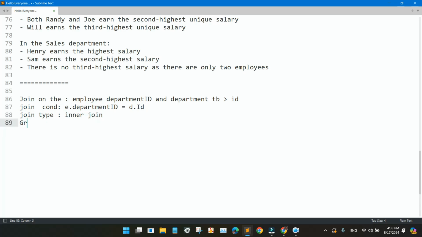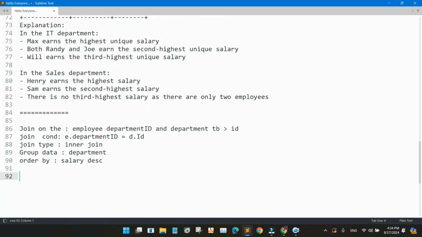We will group this entire data by the departments, and we'll order the salary in descending order.